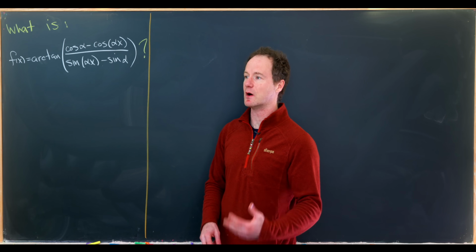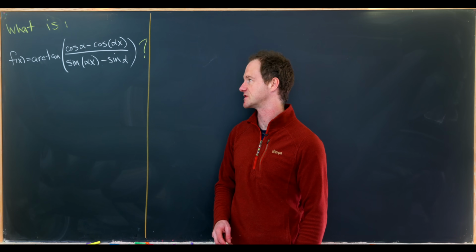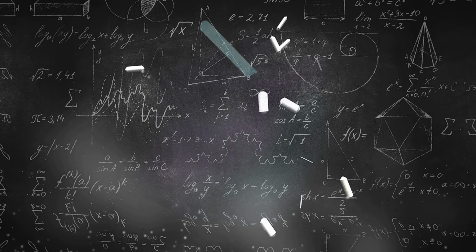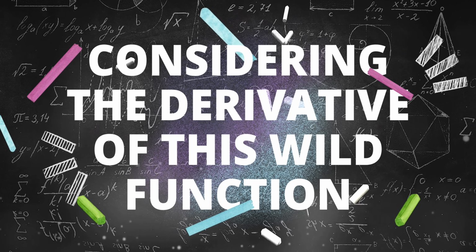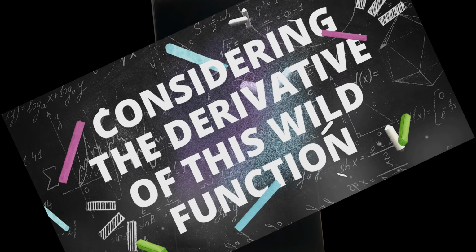Perhaps you'd like to apply some trigonometric identities to simplify what's inside this inverse tangent. And in fact, that is an approach that we'll take in just a bit. But before we do that, I'd like to analyze this function by considering its derivative. So let's see what we get.